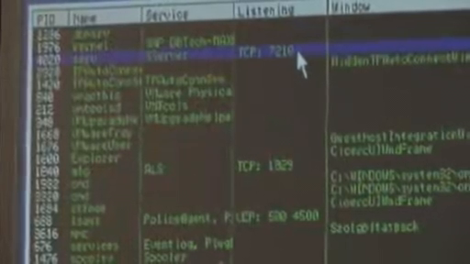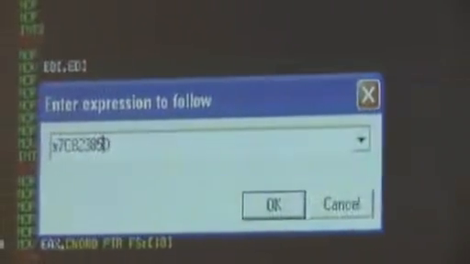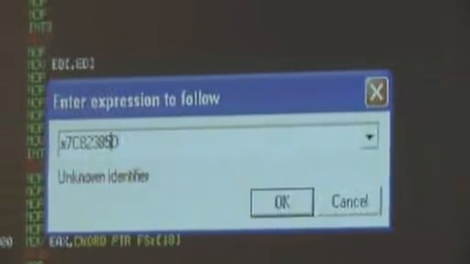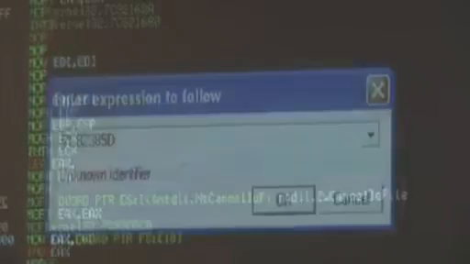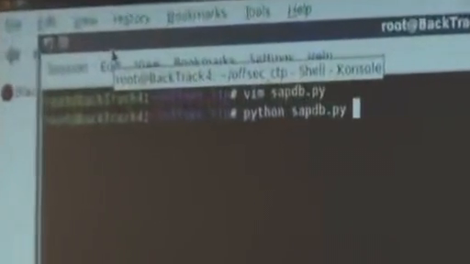Immunity Debugger is the one I like, because it gives me the port numbers where the services are located, so I don't have to manually look for them. Now again, I connect back to this application, and if all goes well, I'll enter this address, and you can really see call ESP. I double click, add a breakpoint, and then I will continue to run the application.